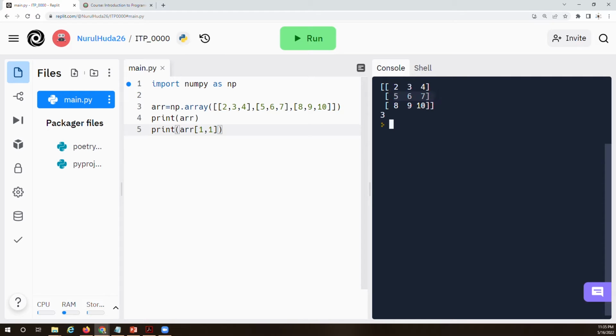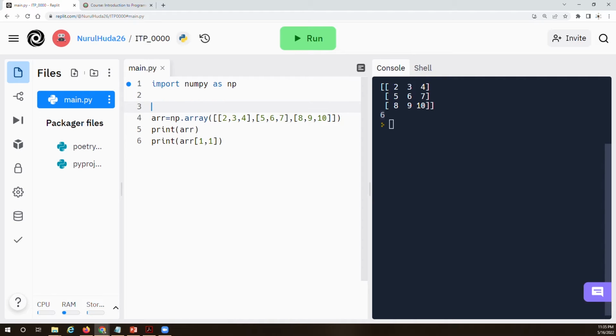Second row, and then column is also 1. This is column 0 and this is column 1. So when I go to row 1 and column 1, that indicates number 6. So if I run, I will see 6 here. Alright, this is a 2-dimensional array.